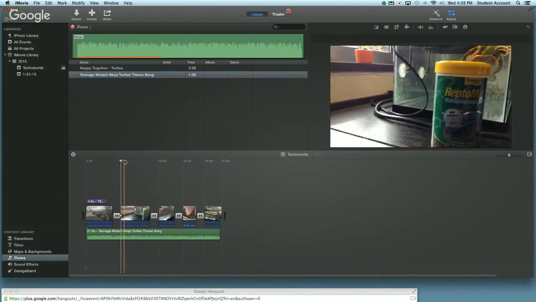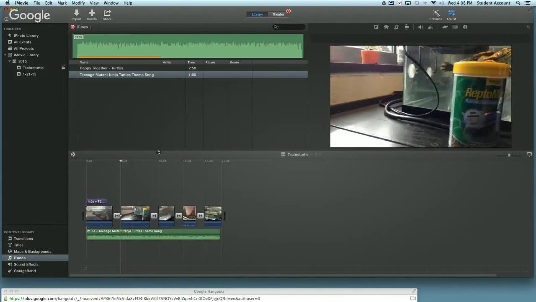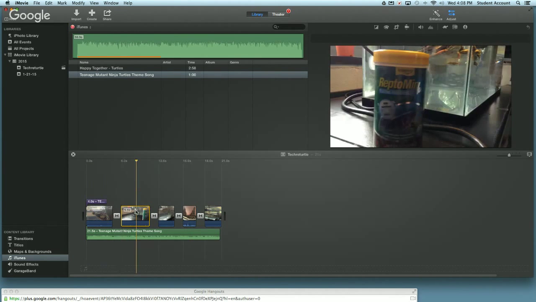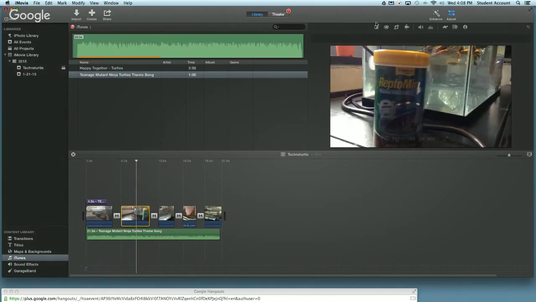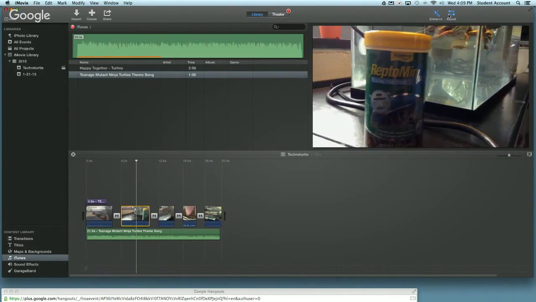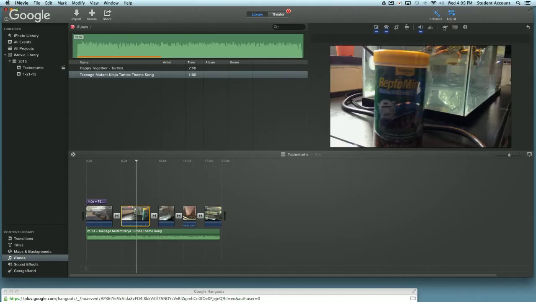So we're definitely starting to run a little bit low on time, and I want to show us how the export process works and how importing to YouTube works. But one thing I'd like to draw everybody's attention to is in the upper right. If I click on and highlight in yellow one of the clips, up in the right-hand side, we have some enhancements where we can make different adjustments to the media that we're working on.